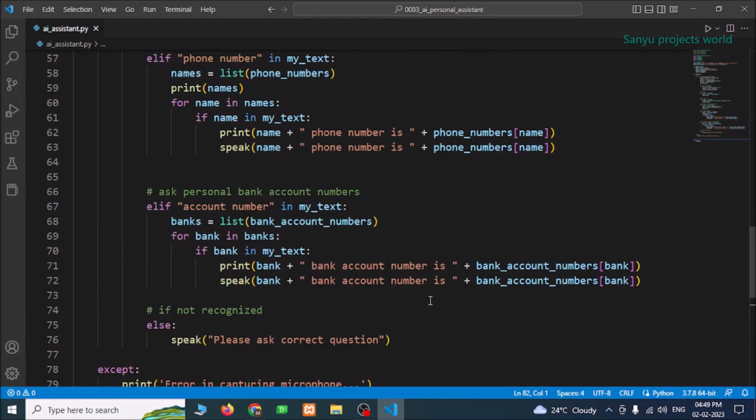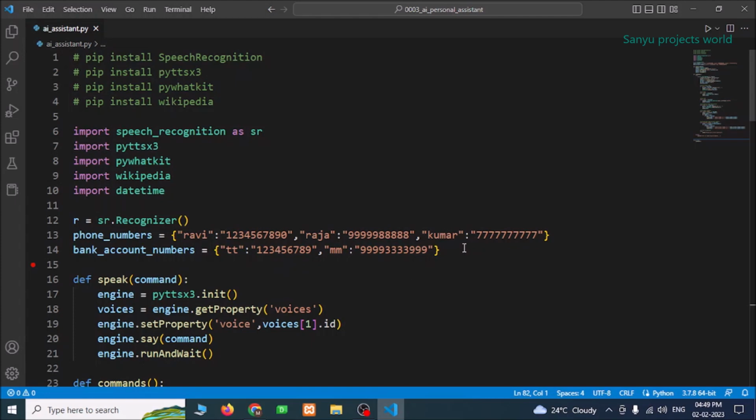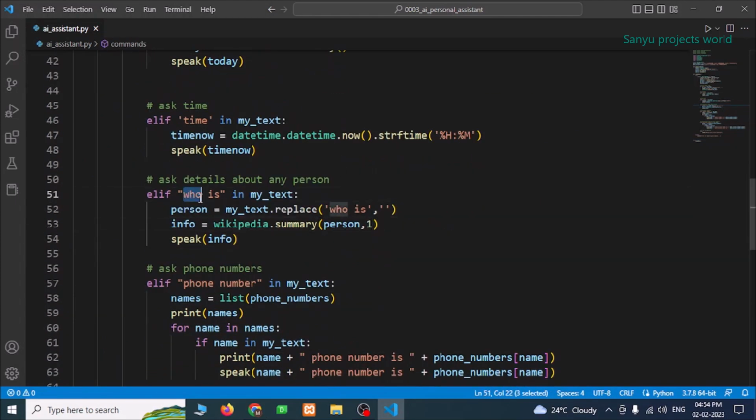So this is how we can run our project. So this project will run continuously. So we can change something, like instead of who is, we can ask tell about. What we talk about when we talk about love is a 1981 collection of short stories by American writer Raymond Carver, as well as the title of one of the stories in the collection. So it is running. I have not closed the window. So now I have changed to tell about. So we can ask about any places also using this tell about. File, save, run.